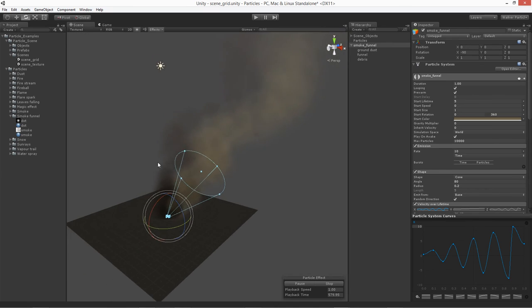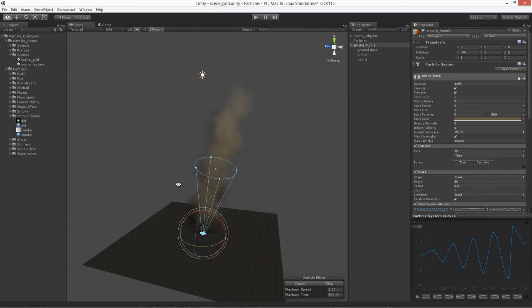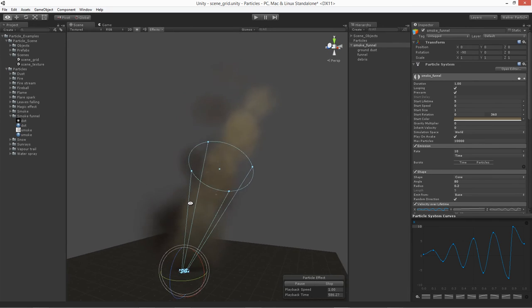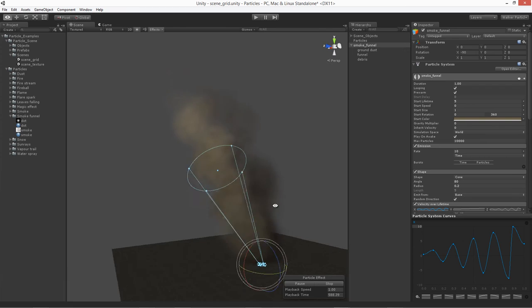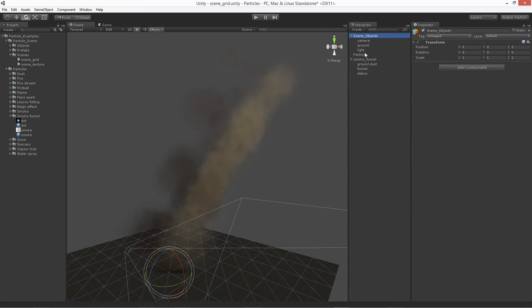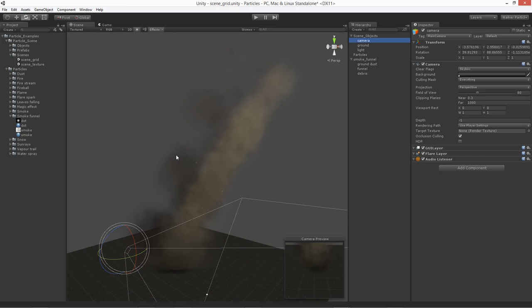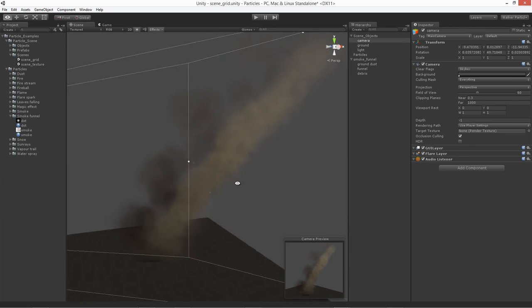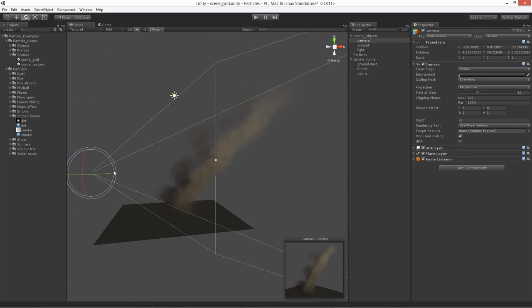And then if we were to check it out inside the scene, how about we move our camera back a little bit so we can see the full amount of it. Where's our camera at here? We'll find a good view and then set it up from there. Somewhere around here. Remember, if you want to reset your camera into a different view, you can always select your camera and push Control Shift and F, and it's going to center it. It's going to base it on the view of your scene.